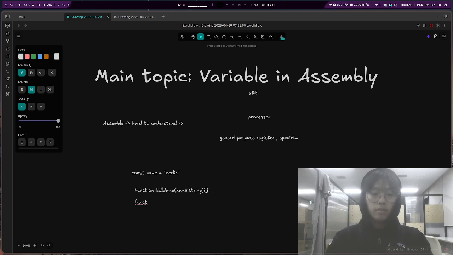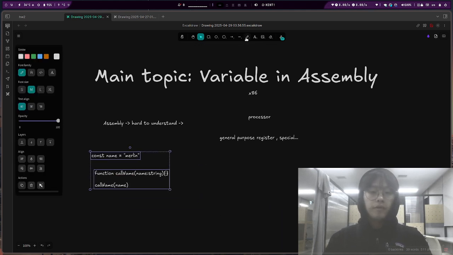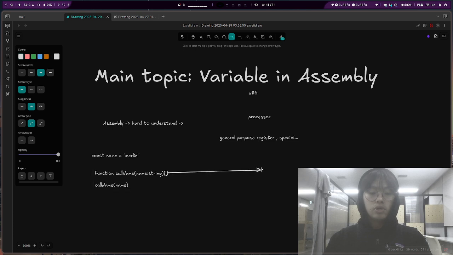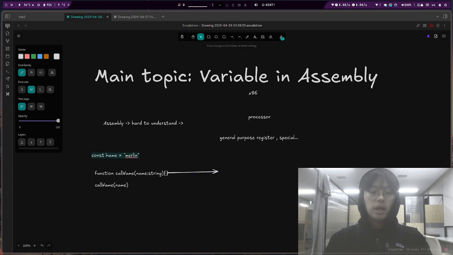Let's say call name. So you're just going to call name, Merlin. In a high level language, you don't have to think about it so deeply because it just works. But if you split this into assembly, even this allocation is handled by the register.